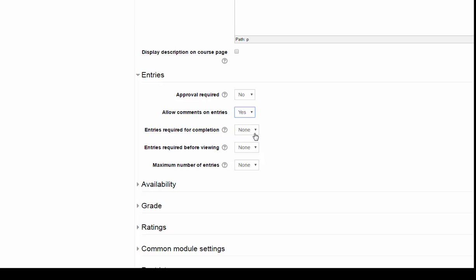and provide feedback. You can also require a certain number of entries to be completed by each student if this is an assessment activity. You can set it so that students must make a certain number of entries themselves before viewing others, also handy if it is an assessment. You can limit the number of entries also. I'm going to leave everything open as I do not want to place restrictions on the students' collaboration, and this is not an assessment in itself.